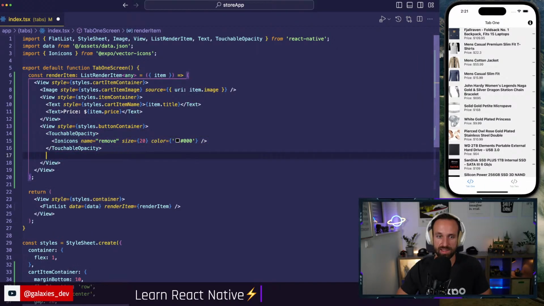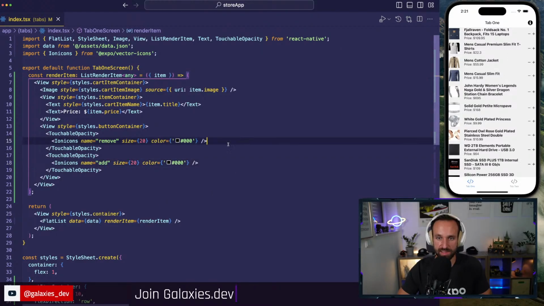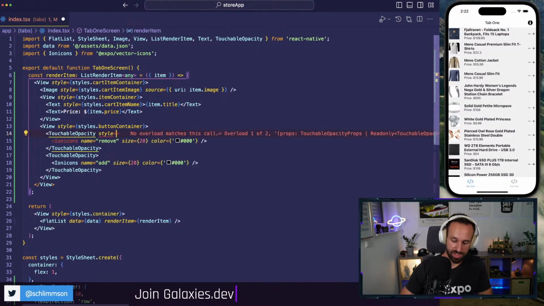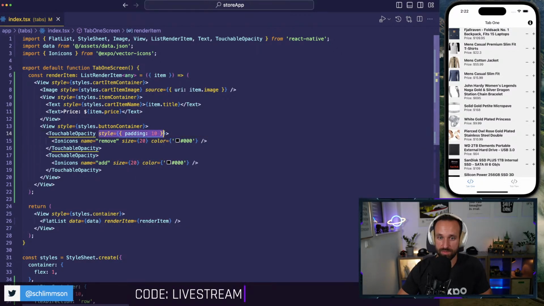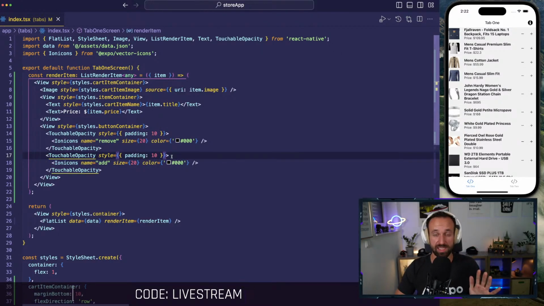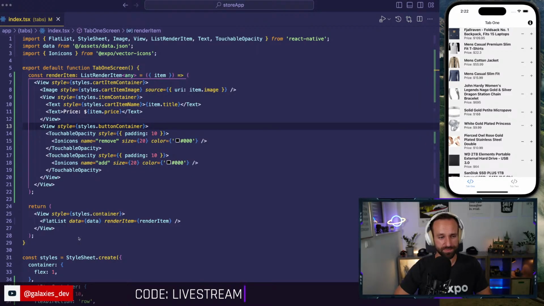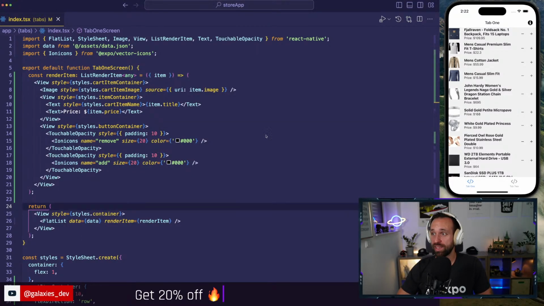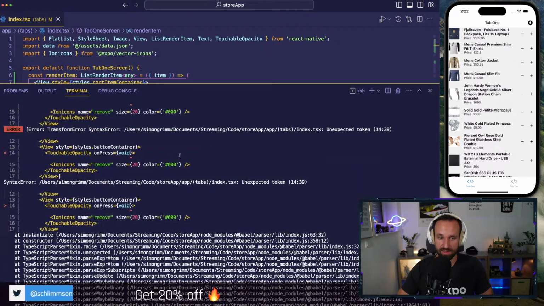Let's add the add. So then we have both icons. I'm going to give them a bit of padding. I'm just going to do it in here. So let's give this one padding 10 and the other one as well. Okay, cool. So this is our basic list of items. That was a pretty quick and easy thing to implement. Now, after adding this, it's time to install Zustand. What is this? The problem I had?